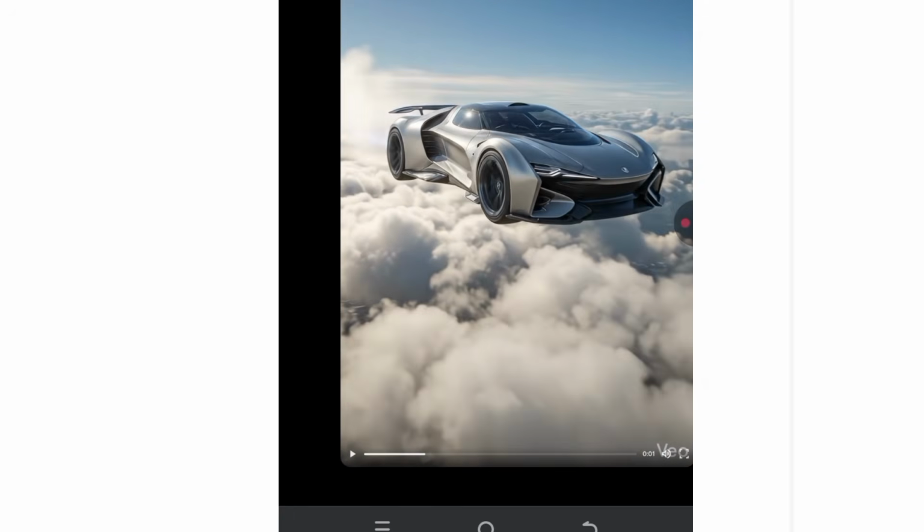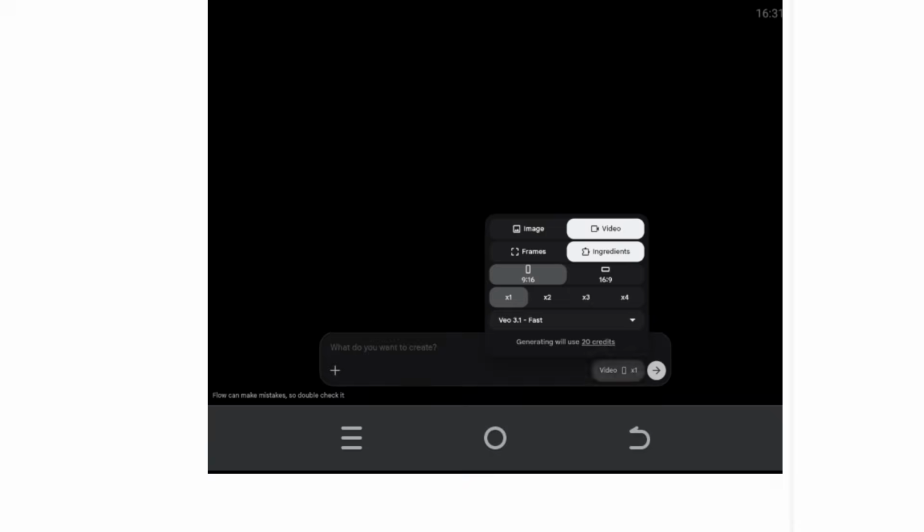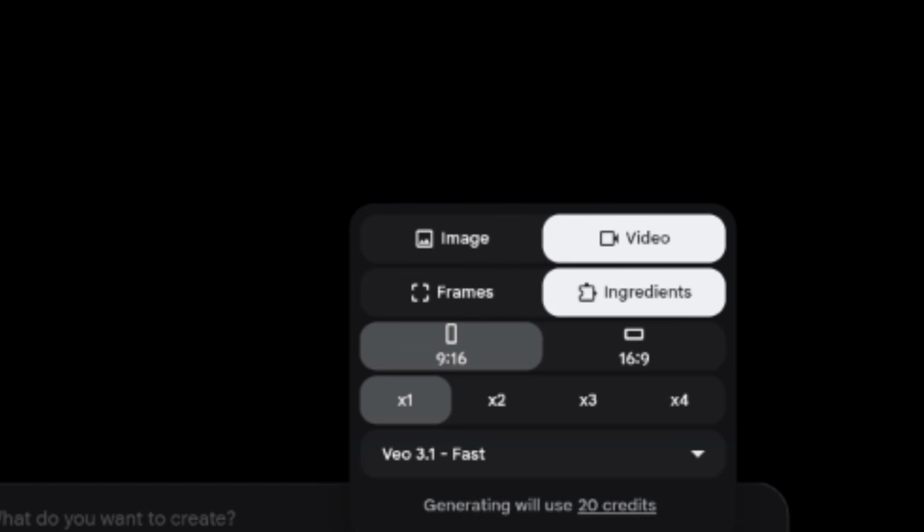So this is it, guys. I didn't even check. I think I made a mistake, in the sense that I did not check the aspect ratio. So if you need something like horizontal, all you have to do is go ahead and click on this particular place. Once you click on it, you see this interface, you see 16 by 9, you see 9 by 16. So you go ahead and choose whichever one you want. You understand?